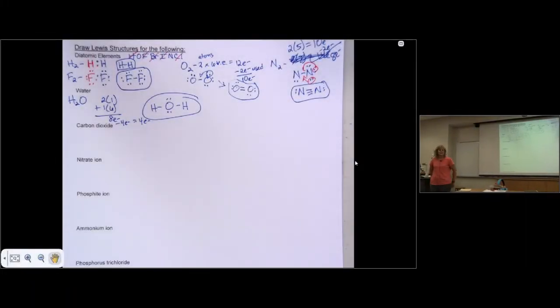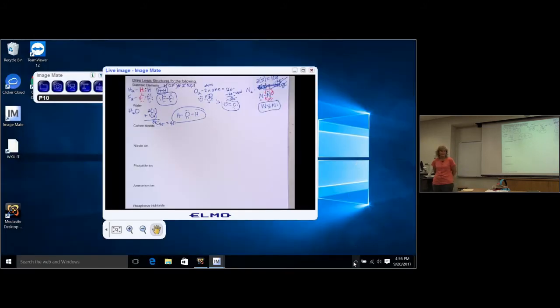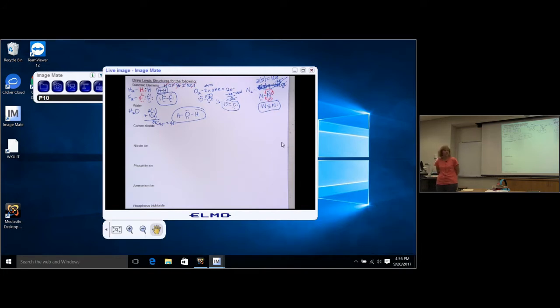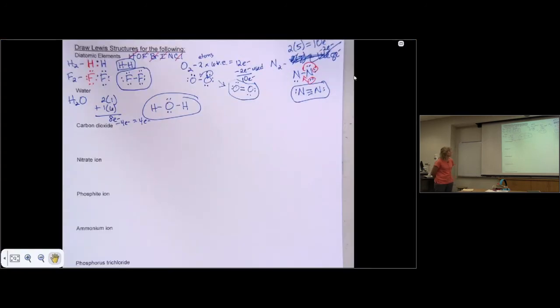All right, guys, we are finishing up with Lewis structures. So we kind of ended in a hurry last day. Hopefully you've looked at these a little bit and have pondered over them. But if not, let's go ahead and do one. I want us to do carbon dioxide. I'm not going to give you the hints from the previous page until we do carbon dioxide, and then it'll go right along with what we're doing here, okay?